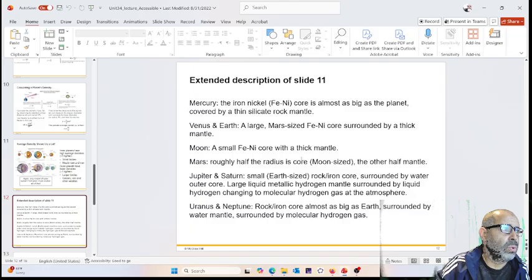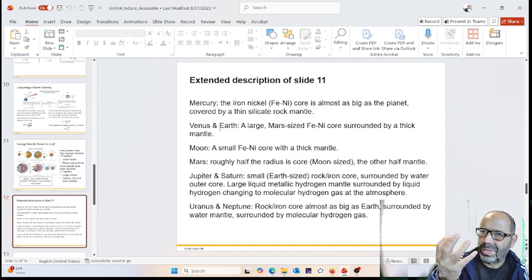It can also explain the magnetic field properties of these planets. Because of the slow rotation of Venus, although it has a big core, it does not have a strong magnetic field. The magnetic field depends on the current, not just an iron core, but also the rotation, the speed with which it moves. Mars moves fast, with a day slightly longer than the Earth's day, but it does not have a magnetic field, so the core must be a lot smaller.